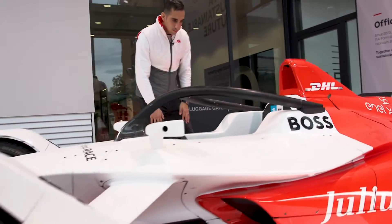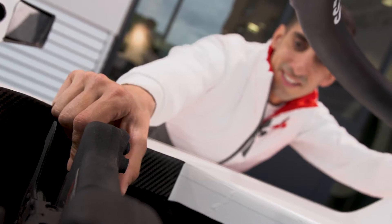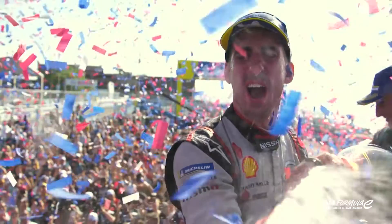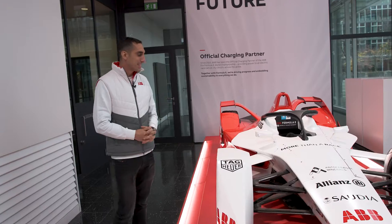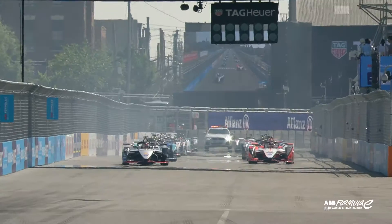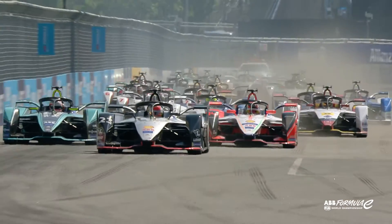At the same time, we reduced from two cars — which we used to have from season one to four — to only one car for the entire season. It's a very nice souvenir because I won races and many podiums, finished second in the championship once. As a driver, it's great to see these things again. The car looks special — the Gen 1 was like a normal single seater, but this one has the Formula E DNA, and I really like that.